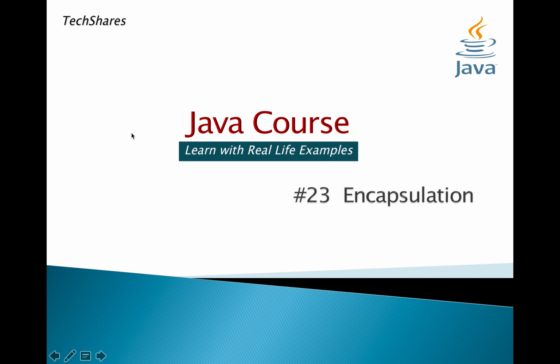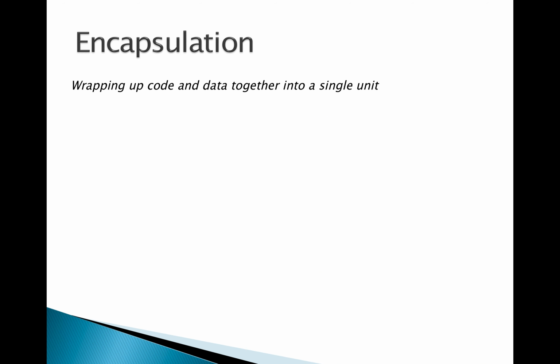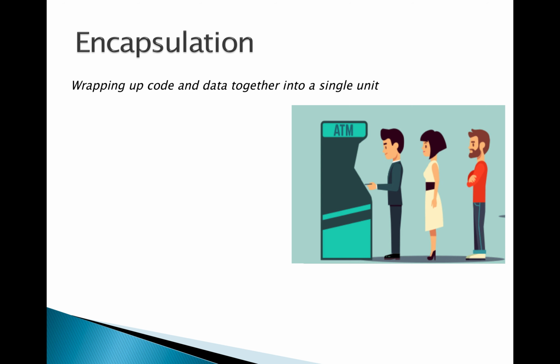This session is on encapsulation. Encapsulation means wrapping up code and data together into a single unit. So let's take an example of ATM. Here the data is basically the cash, and you are trying to access that cash by means of ATM, right? You are going to the ATM machine and trying to access that cash. The data here is the cash and it is getting secured here.